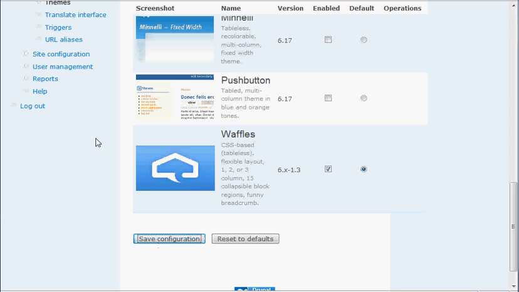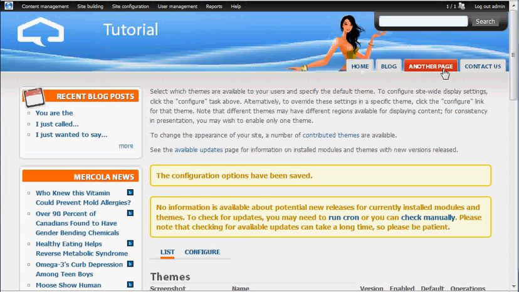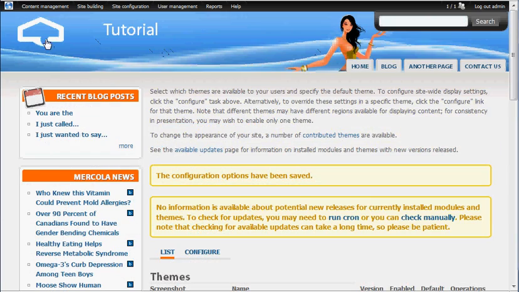And I'm going to hit Save Configuration here to see a transformation of our website, which actually looks pretty cool, I hope. All right, look at it. You've got your cool little links here now. We have themed out a sidebar, which looks pretty cool. And we also have a cool logo and our site name.